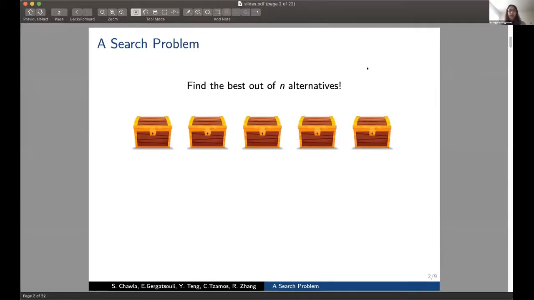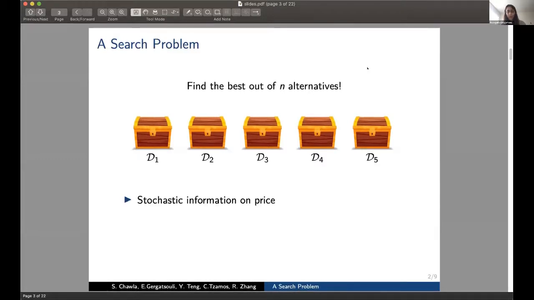So you have some prior information on every website, and you don't really want to go search everything over because there are too many and you don't have that much time. So essentially you're gonna go search some of them, and then maybe you decide at some point that the price I found so far is cheap enough for me, I'm gonna buy it from here and not search anymore. So let's make it a little more formal.